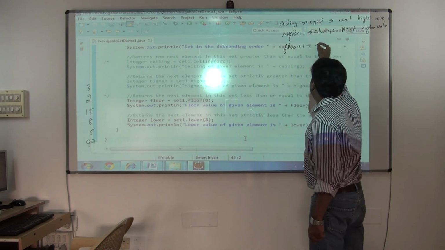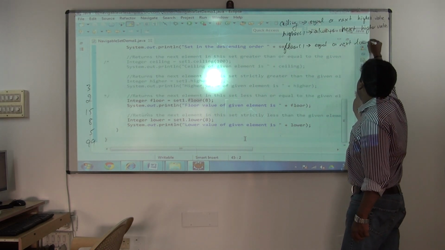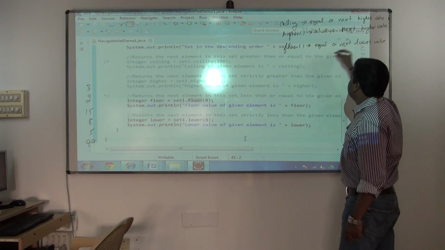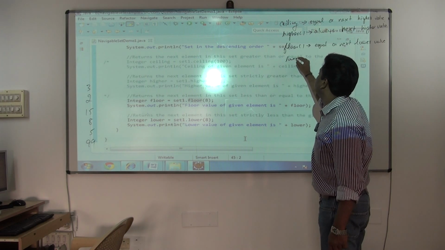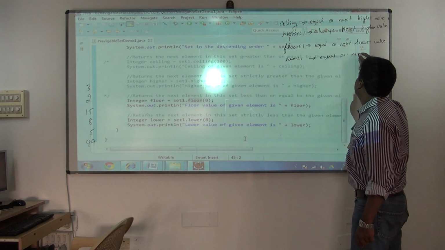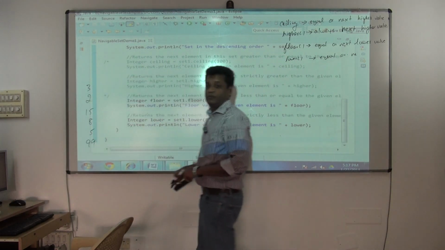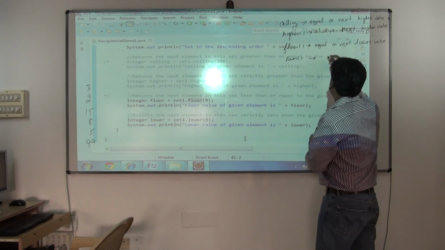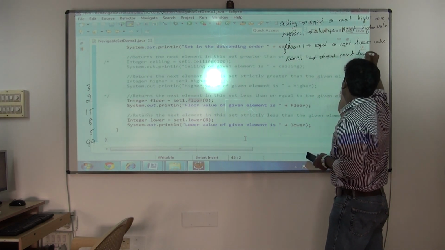Floor will give equal or next lower value. Then lower will give which one? Always lower value, always next lower value.